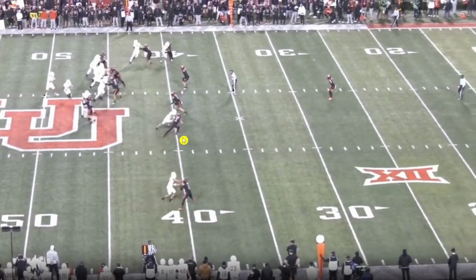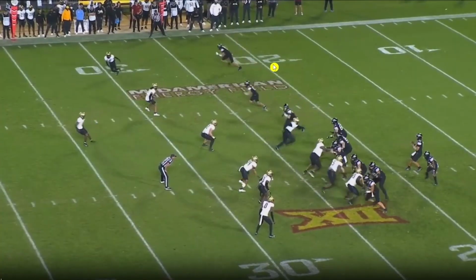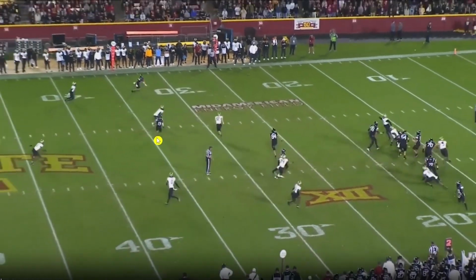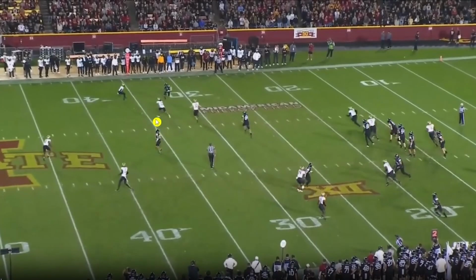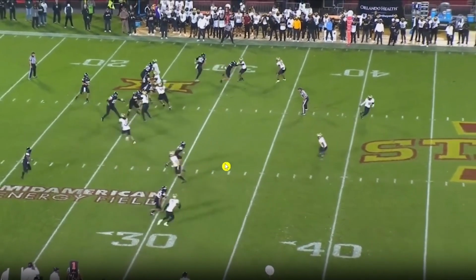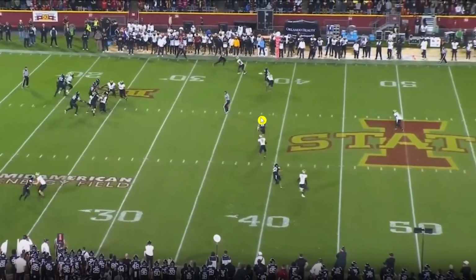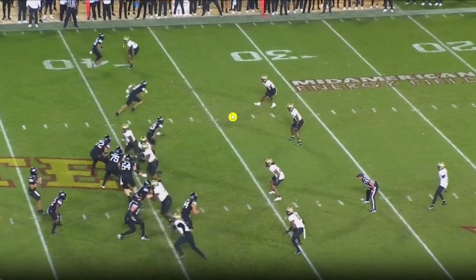And here, quick release into the stem and then a little 45-degree break on the glance route. Throw is just very, very late. Again, the suddenness, widen that stem to be able to give yourself a bunch of access over the middle, because the defender's going to retreat as long as you're stemming at him like he does there. And here, a nice job maintaining the stem. Defender's going to drop in. They're changing from that two-high shell to kind of one single high, so the defender's going to drop into the middle of the field. And because he continues to stem on his line, the defender has to respect that and cheat over. And that's where you win, crossing his face over the middle of the field. So really, really nice there.